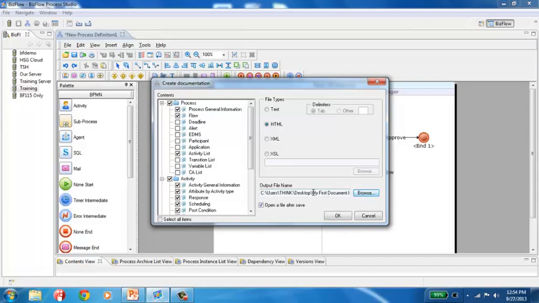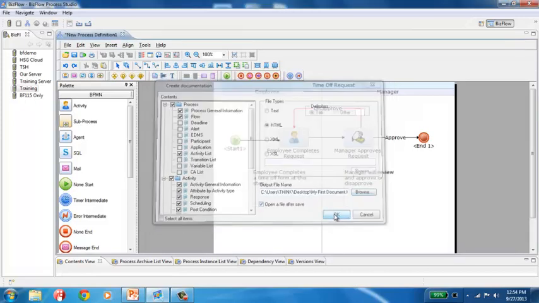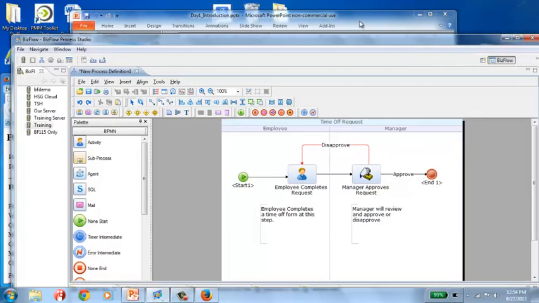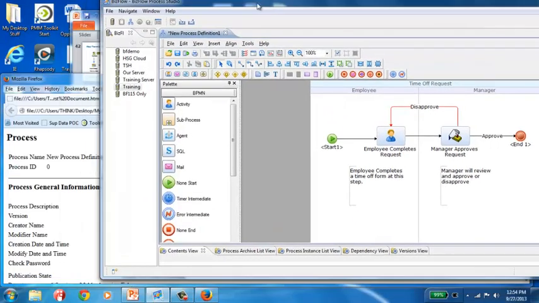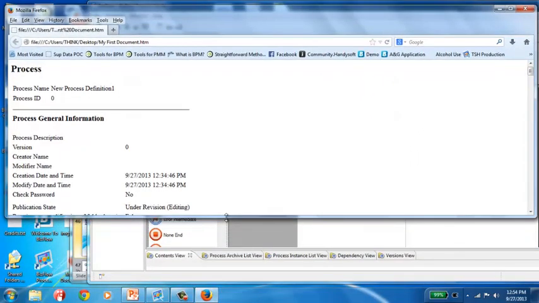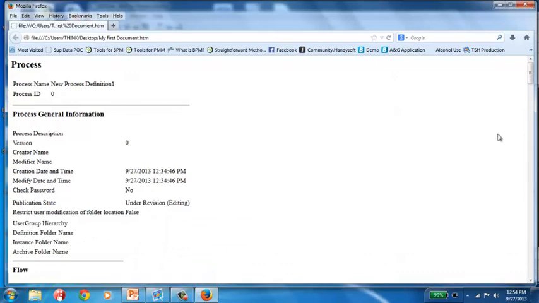And once it loads that name into the path, then you can click OK, and that's going to launch and open that document that was just produced. And you may find that it's open behind the studio window. So if it doesn't pop up on top of the studio, you may wish to simply move the studio out of the way, and you're likely to find it below or underneath the studio window.